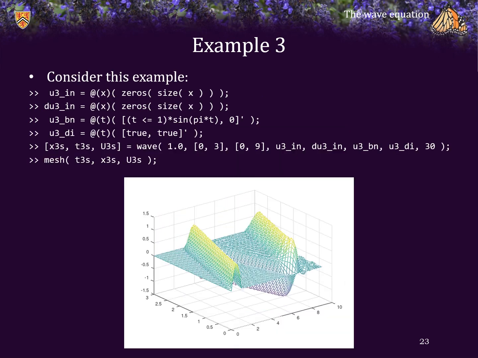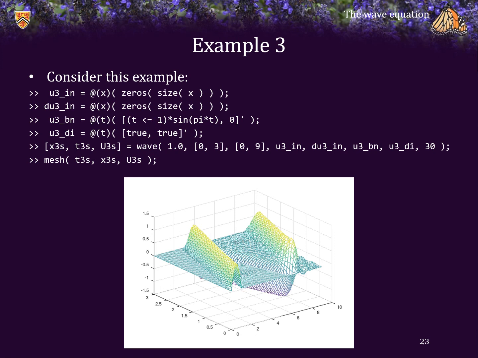Now let's try something a little different. Suppose you're holding a slinky, you and a friend, and you are currently holding the slinky taut so that it's straight and not moving. The initial conditions are that the slinky is flat and not moving. Then, as soon as time starts, one of you will flick your hand, causing the slinky to send a wave forward. So we have a left-hand boundary value that for 1 second oscillates sinusoidally, taking that boundary up and then back down again. After 1 second, the string is held taut at that point. So we have two Dirichlet conditions.